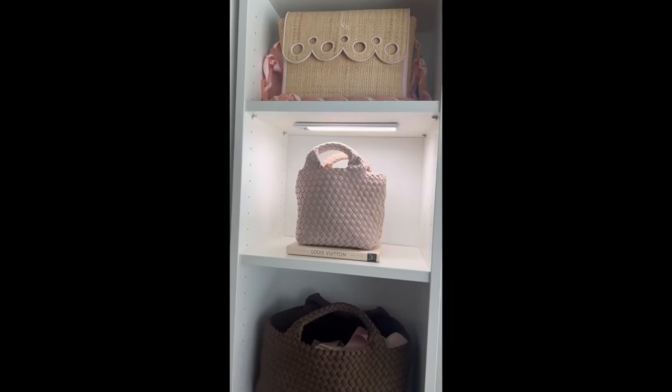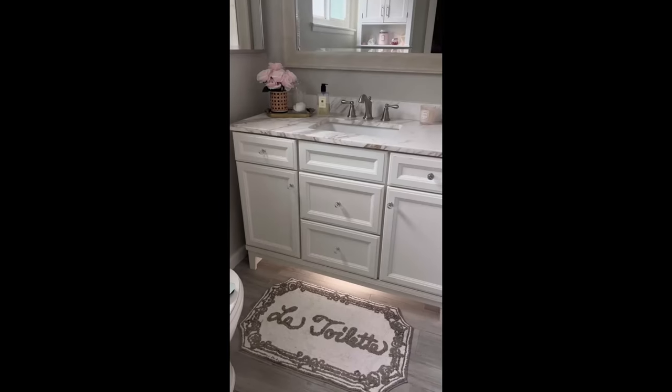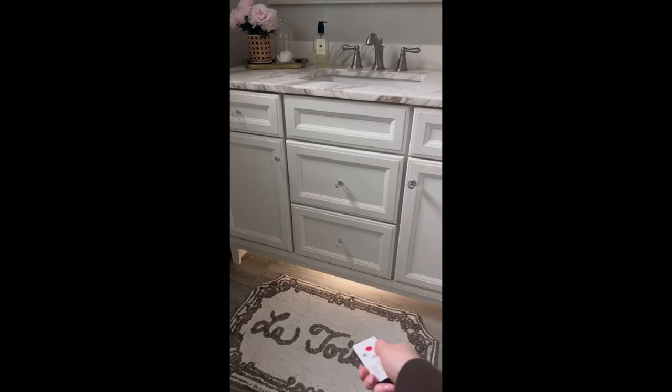They come in a set of 5 in either a cool or warm option and are also handy for staircases and beneath bathroom vanities. They're rental friendly since you can remove the stickers at any point and even come with a remote that has 5 different timer functions, plus controls to dim or increase brightness and on-off buttons. I love them in the kitchen at night for grabbing a glass without turning the regular lights on, as well as sneaking in one last dish into the dishwasher right before bed.